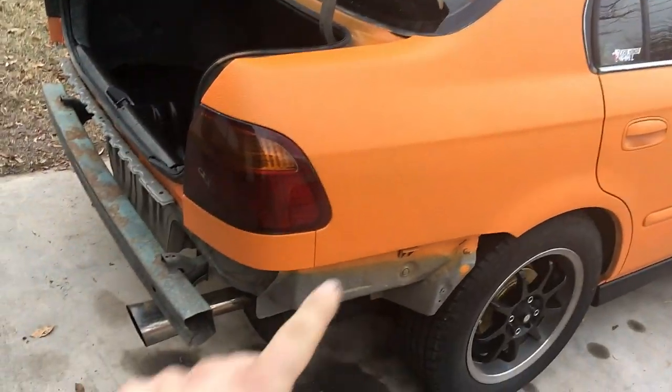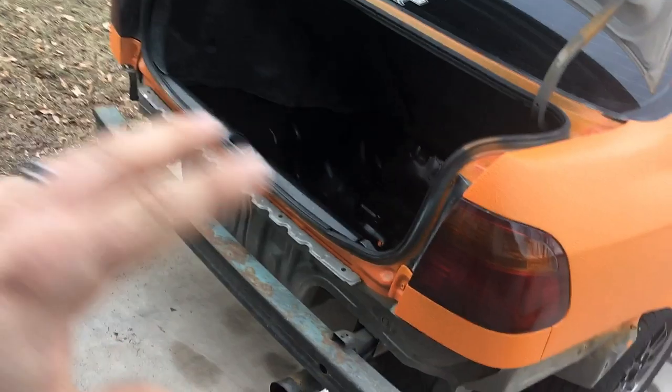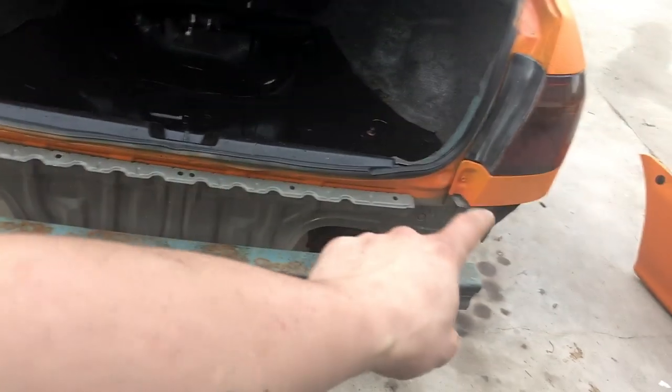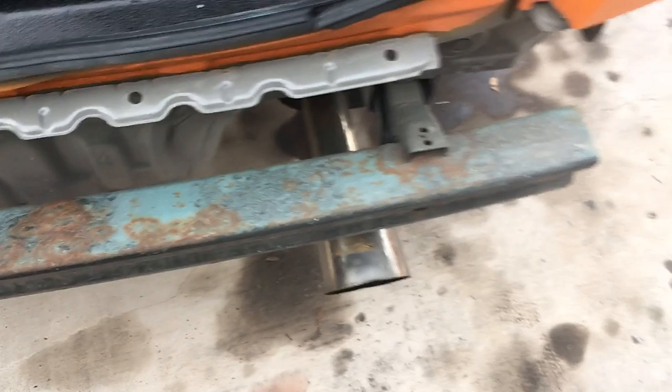When I go to put the second coat over the entire car I'm actually going to touch all that up as well, because it really bugs me that it's not painted. I'll probably end up painting back here whenever we put the bumper back on with this on there, so that it's orange. I actually have some orange spray paint, so we'll probably just paint that part.